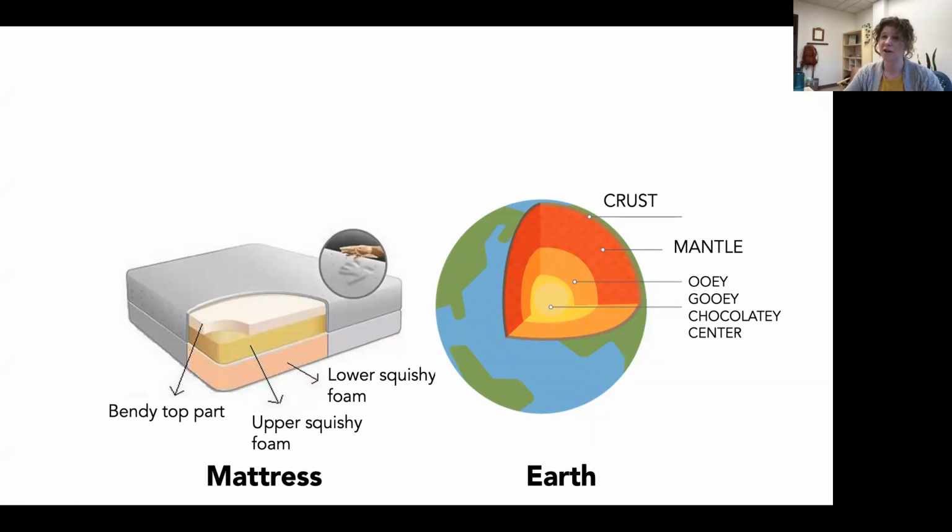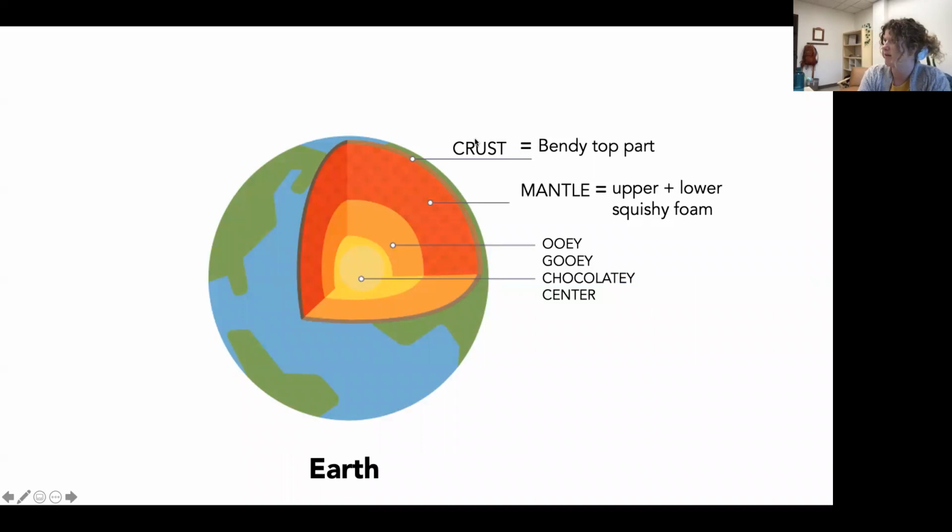And so even though the Earth's mantle is solid rock, on long time scales, that rock can flow. And that's actually how we have plate tectonics, is that the mantle will actually flow. So we can model the Earth's response to loads on the Earth as kind of like a foam mattress. So it'll respond, and take some time before it gets to its full response. So, okay, now we have our Earth and its different layers that have different squishiness.